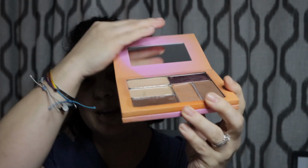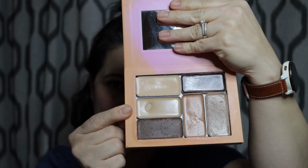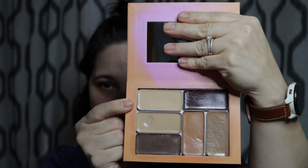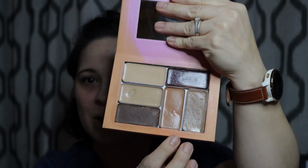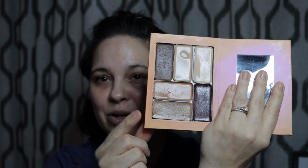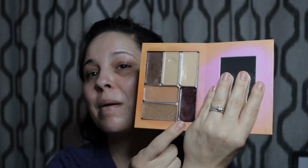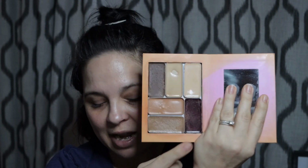Who knows? I am going to show you my Seint palette. So this is what I use every single day. These are the shades that I have picked out. This is my all over color, and it is Candlelit. My brightener shade is White Peach. My contour is Indigo. I like to mix these two for my bronzer, which is Tan Lines, and the Illuminizer Glow. And then for my lip and cheek, which I just use as my cheek color, I picked Black Cherry. However, I do have 3 runner-ups that I do enjoy as well.